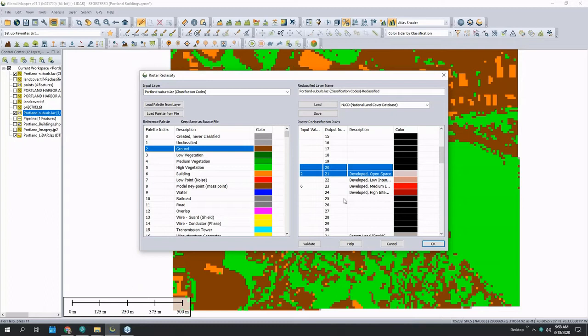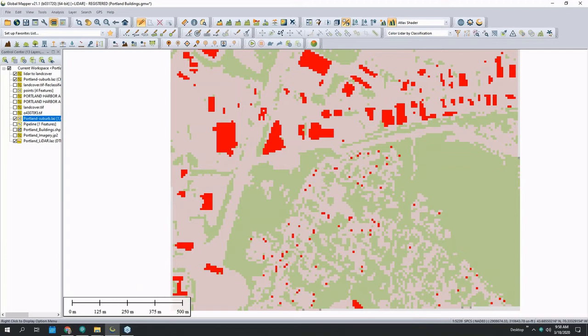certain outputs. And let's name our output layer here, just to give this layer a little more meaningful of a name. Let's say this is LiDAR to land cover. And we'll go ahead and produce that. So now we've translated that data, and I could have also changed the pixel colors, but at least the pixel values here should match the national land cover data set there. And so that's a really powerful use of that tool.